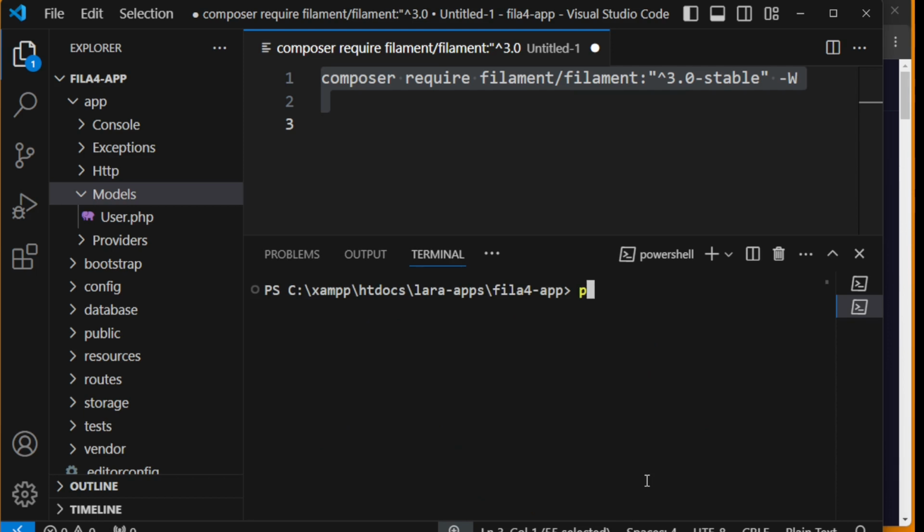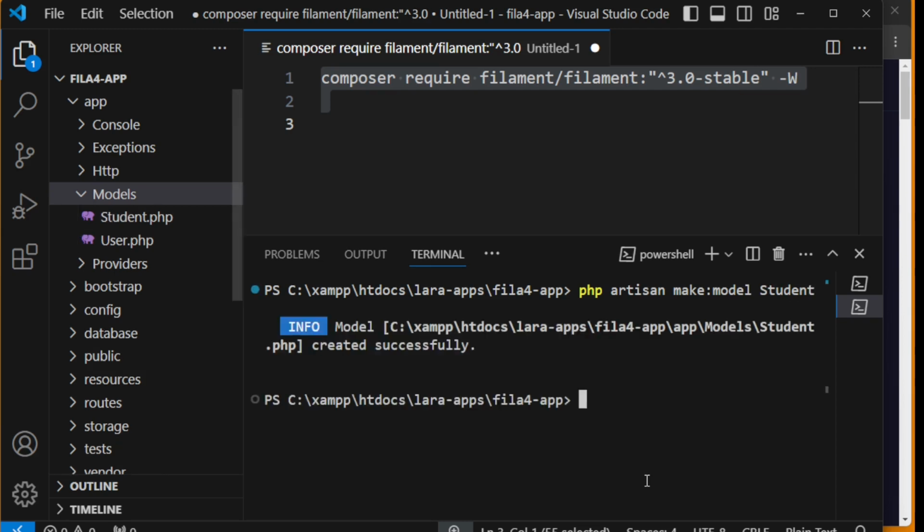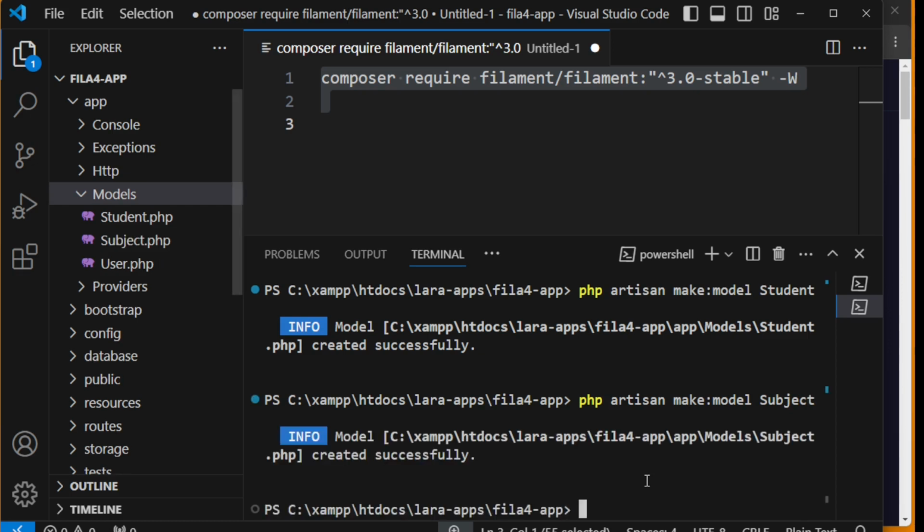So we type PHP artisan make model, and don't forget to use a capital letter first for the model, Student, correctly. Another model we will use is the subject that this student is learning, Subject.